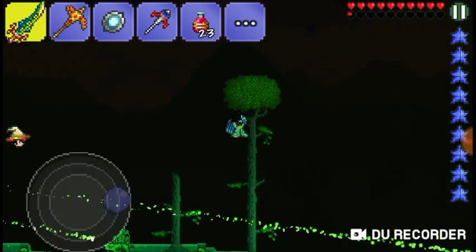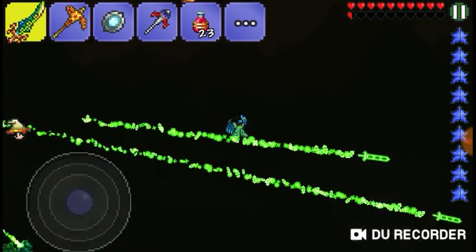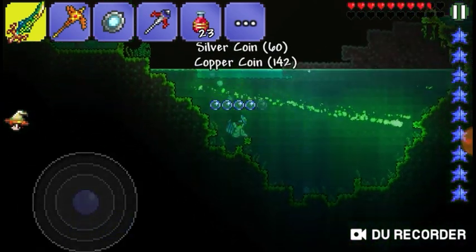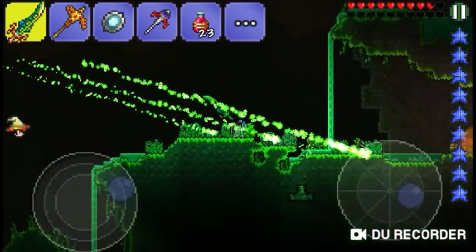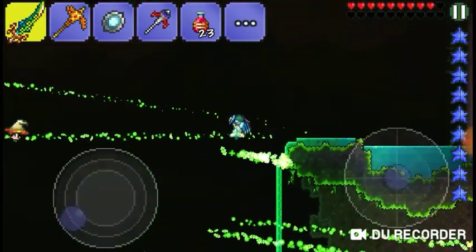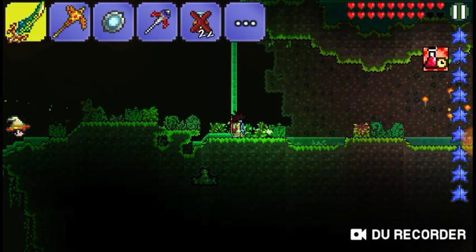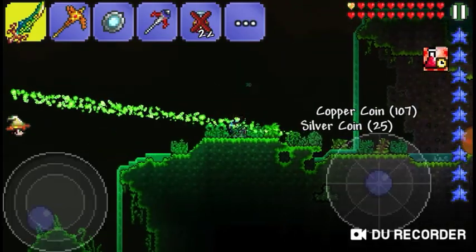Huh. This is weird. I'm just still trying to figure out what this is. Solar eclipse, my dude. I'm still trying to figure out why there's vampires in a solar eclipse. What? Ow. We might actually die from the solar eclipse. I'm nowhere close to it. I don't know why. I'm in my regular hearts, but I am having to use a few of these potions. Whoa, what's that? I haven't had to use any potions yet.